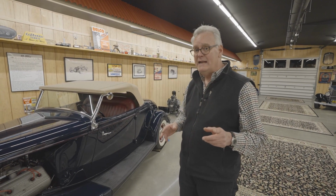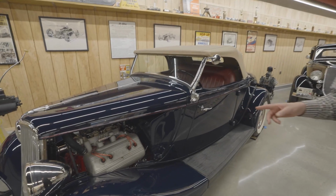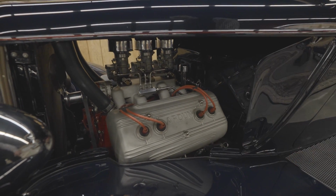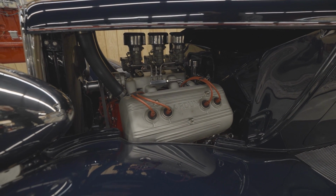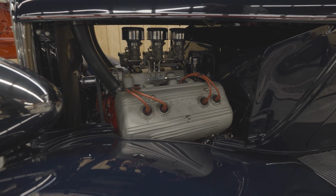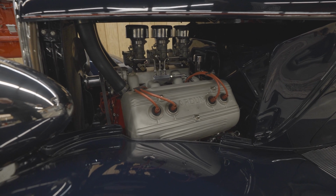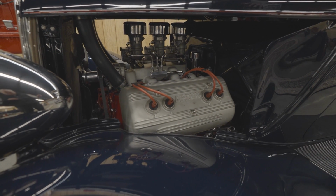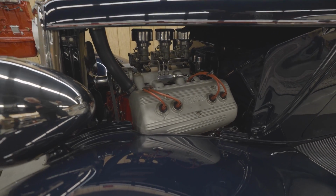And what he decided was to return a flathead to the car, but not any ordinary flathead, an Arden-headed car. So the Arden is a very interesting overhead valve conversion that increased the horsepower of this car to almost 160 horsepower by the nature of its cylinder design. Very similar to a hemispherical or a Hemi engine. This had overhead valves, and it was built and marketed by the Duntov brothers, Zora and Yuri.